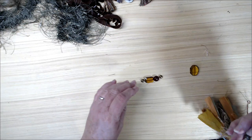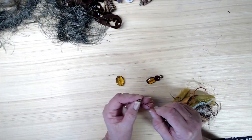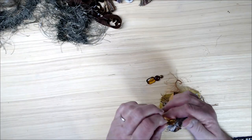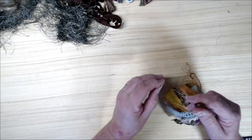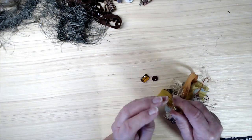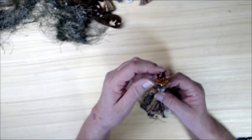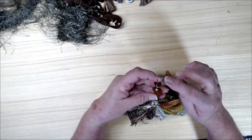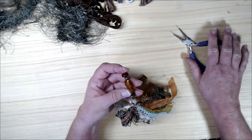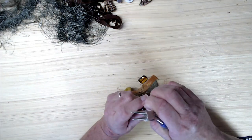Okay, so let's see. I really want to use this, but I have a feeling I don't have enough wire. So note to self, cut your wire a little bit longer than I did, because I think I'm going to run out of space before I get everything on there. That's the way I want it. Well, you know what? That'll work. I can make that work. That's enough.